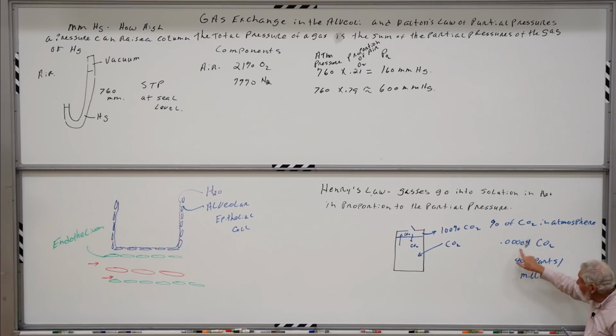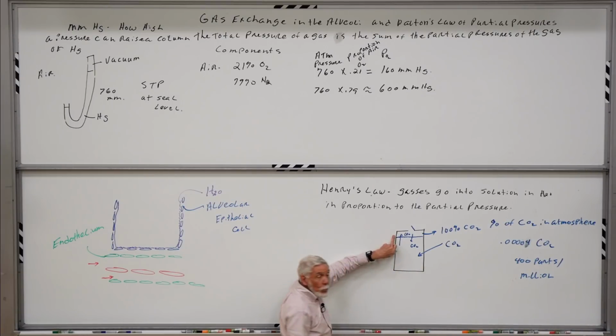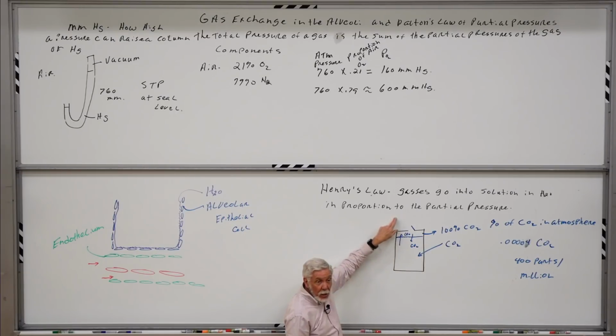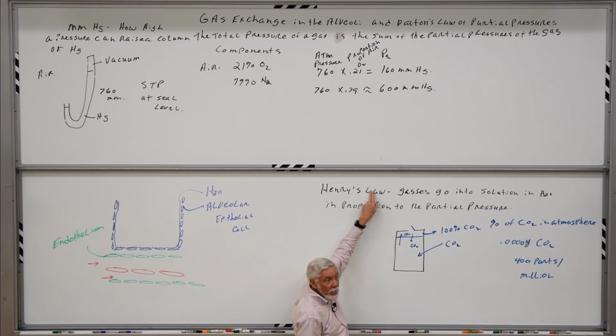But nonetheless, this is a really low concentration compared to the 100% that was at the top of the can. And you know full well what's going to happen if you leave this can of beer or soda open for any period of time. It's going to go flat. And the reason it goes flat, goes from 100% fully saturated to practically nothing, is Henry's law.